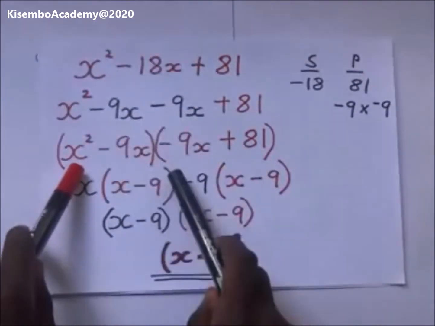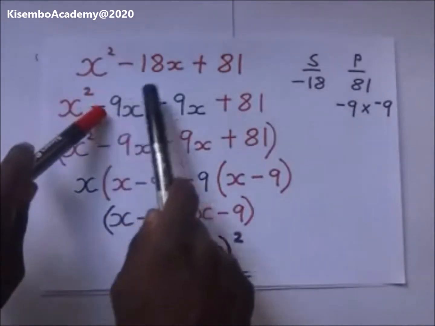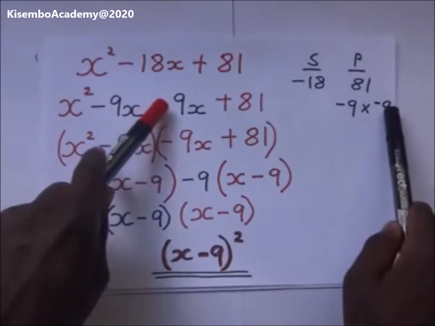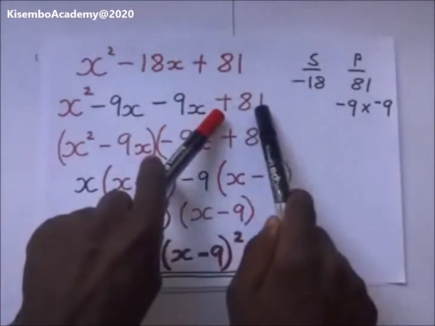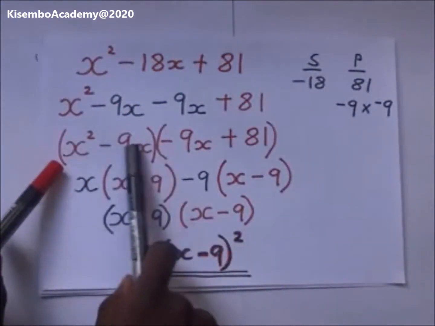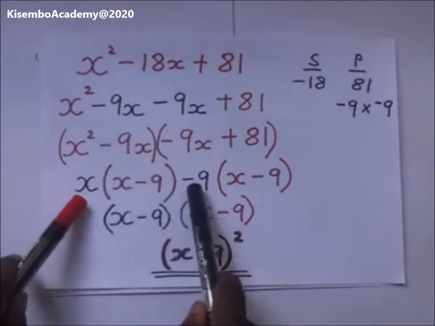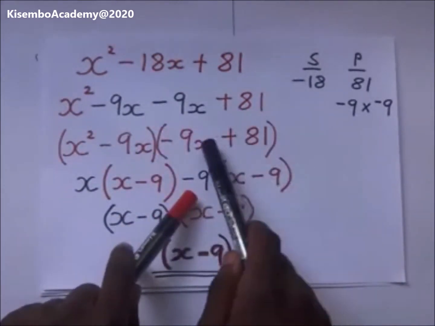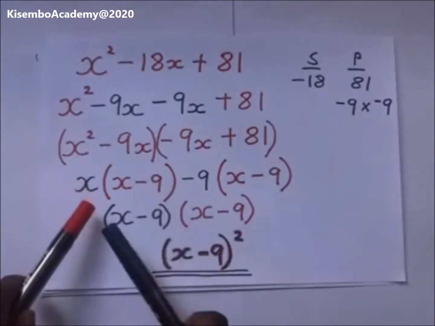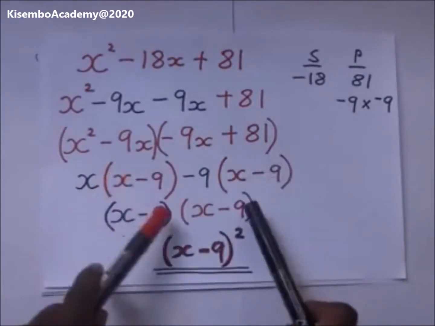When they displace that middle term, it means that from here, our next step is going to become x squared, instead of putting this, we shall say it's minus 9x minus 9x plus 81. Then we introduce brackets, and we go ahead and factorize this. The common factor here is x, so it is x into x minus 9. Then likewise here, we factor out the 9. It is minus 9 into x minus 9. So the terms outside the brackets are put in one bracket. The terms inside the brackets are put in their own bracket.